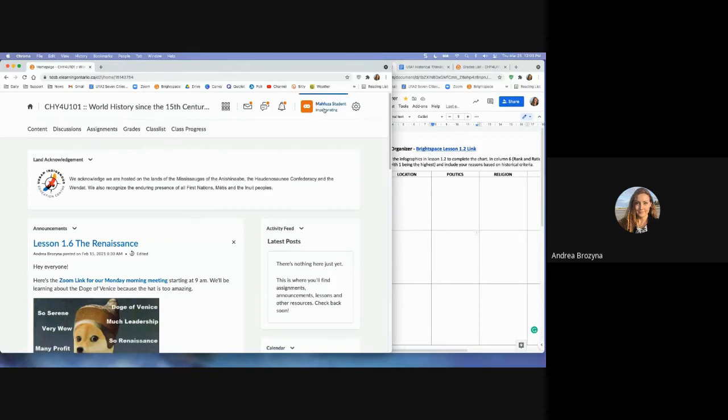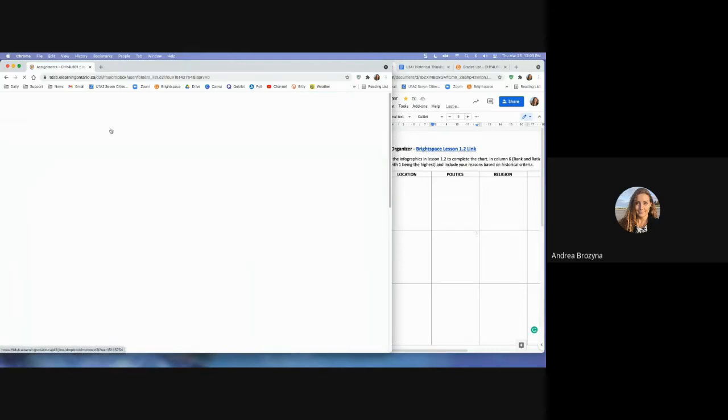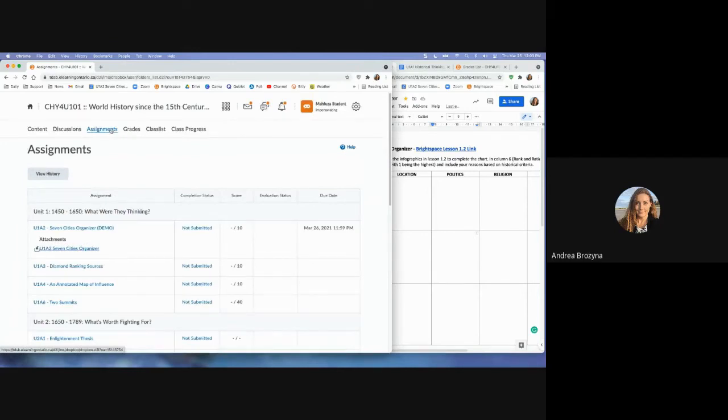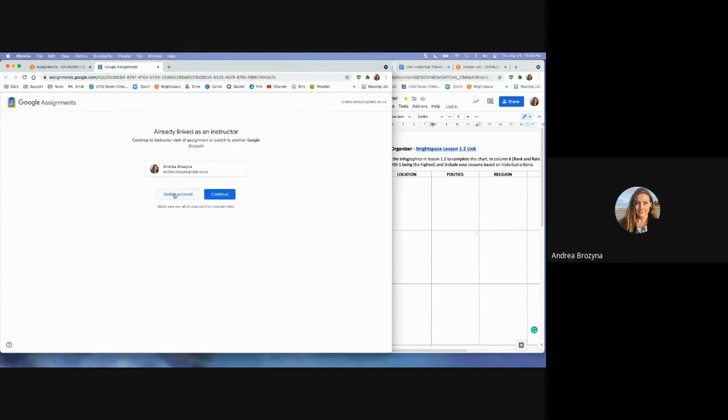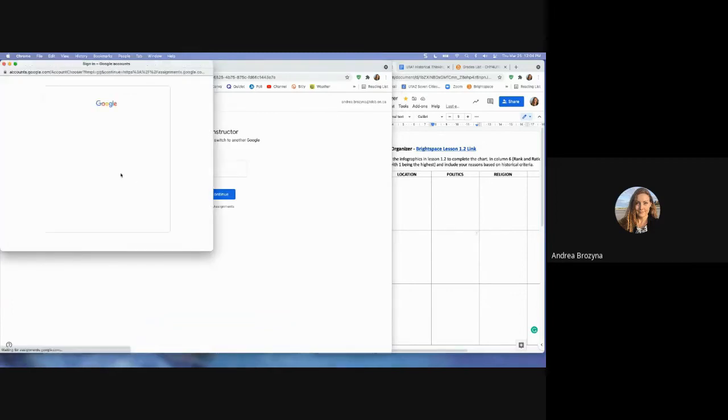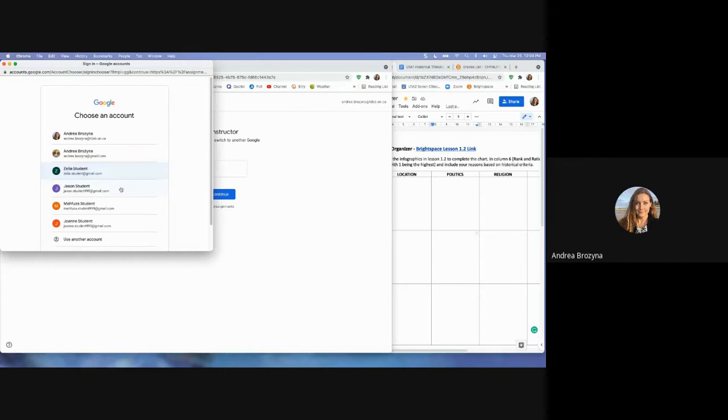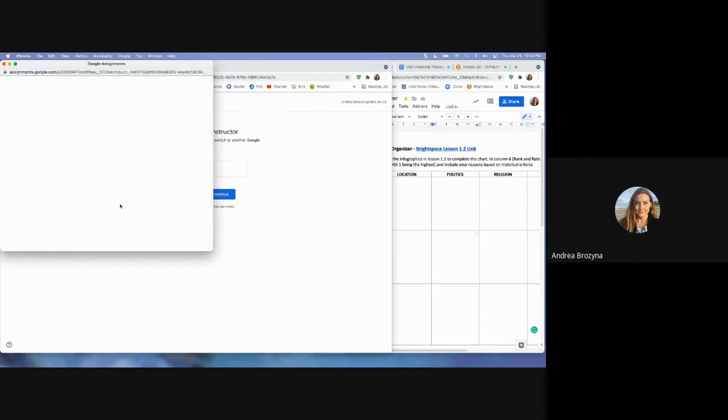So in this particular case, the student has already begun working on a Google assignment. The very first time students make that connection between their Google account and Brightspace, a screen will come up saying, do you wish to link? They just have to say yes, but that's a one-time affair. So she can go back to this organizer here in Brightspace and take a look. Now I have to pretend to be a student just for a moment. You won't have this kind of layer of complication. They'll just be doing their own thing.